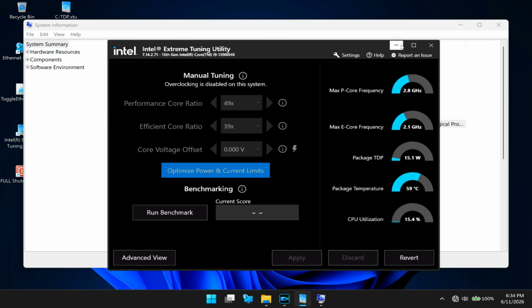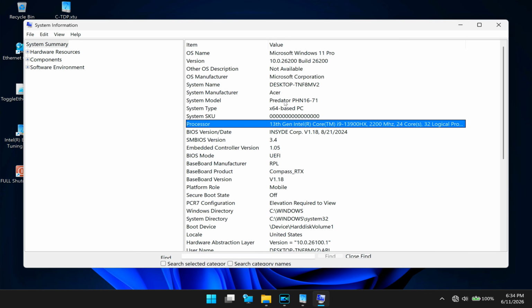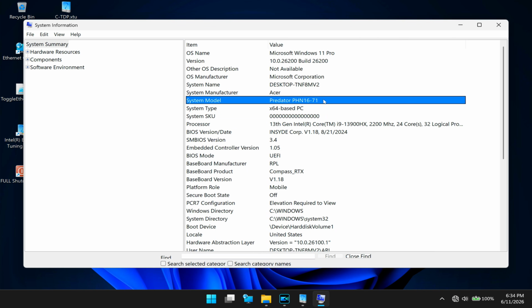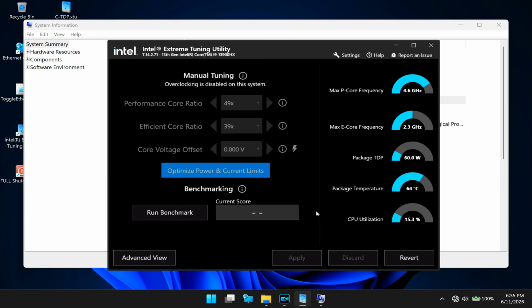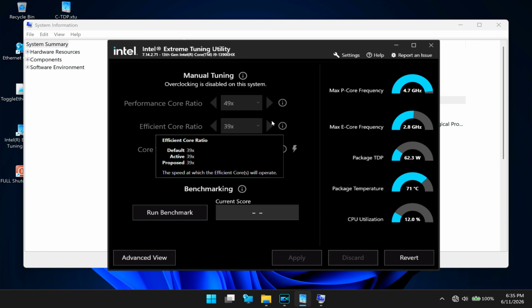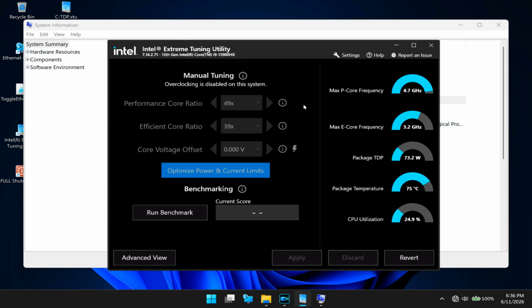Here I will demonstrate using our Acer Predator Helios Neo 16 PHN16-71. The process is totally different because Acer hides many tuning settings, and some versions lock Intel XTU features. Note, before changing anything, make sure to connect the charger. Close all apps, only change the settings if you know what you are doing. Do not change voltage unless you understand the effect. Write down every original value before changing anything.